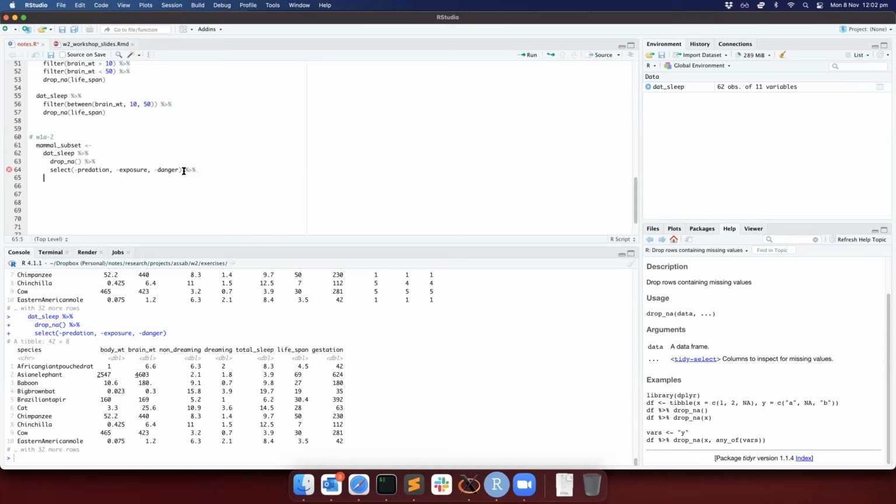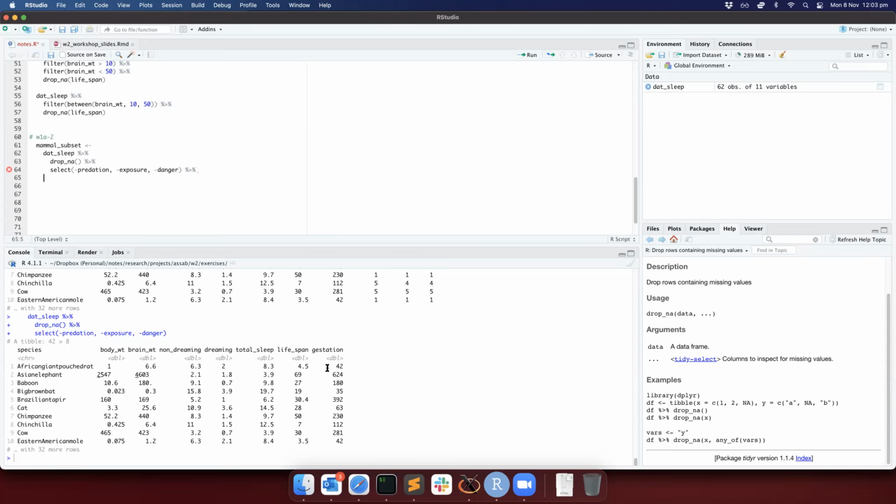Okay, only includes records with gestation durations greater than 12.5 weeks. So there are a couple of things going on here. If I look at the next one as well, and think about my data set, gestation, these are currently in days. So if I want to only include records with gestation durations greater than 12.5 weeks, I'm going to need to be a bit clever about how I specify which rows to keep, because these are in days. So I need to do a little bit of filtering on the fly.